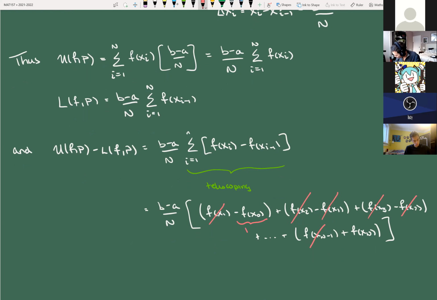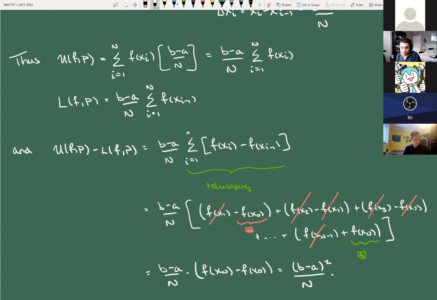So this thing, that's the first red rectangle. And then this thing here, that's the last green rectangle. So when we do all that, we get (b minus a) over n times (f of x_N minus f of x naught). But again, those are the first and last points of the partition. We know exactly what those are, right? Oh yeah, I guess I could have even simplified this further. I know what f of x is, right? f of x is just equal to x. So this is in fact just equal to (b minus a) squared over n like that.